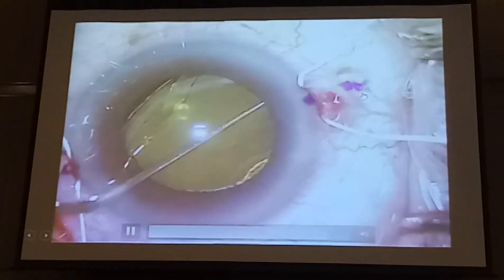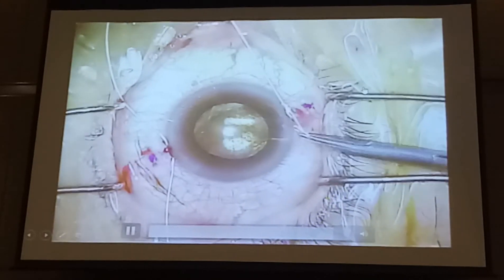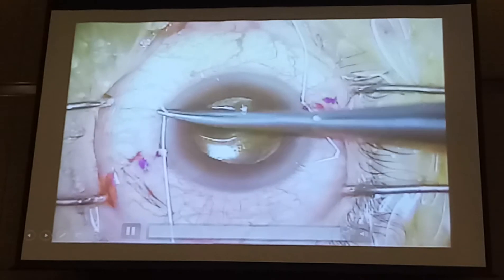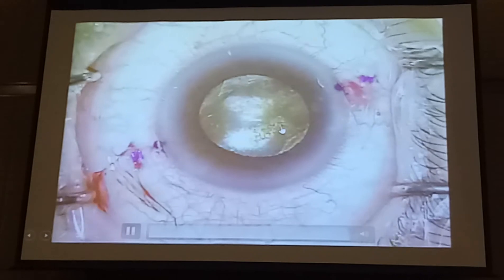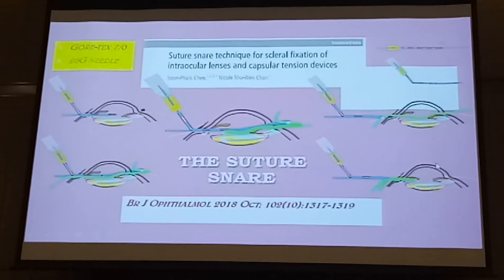So once you've got that, you retrieve your sutures and adjust the tension between the two in order to centre your IOL. You can see that this actually does a good job for this patient without having to explant the lens at all. This is very useful if you've got a toric lens that you don't want removed for the patient. But this patient must have no vitreous in the front of the eye, otherwise it's going to be difficult — because you have to deal with vitreous as well. But you can see it is really very well centred.